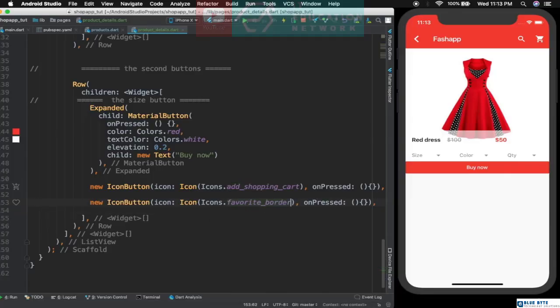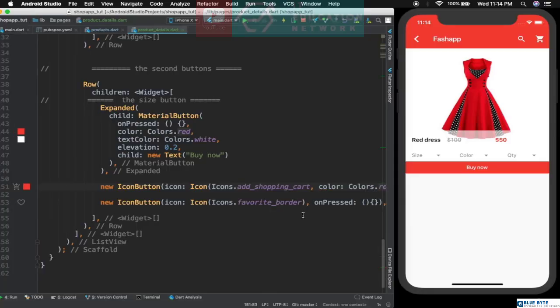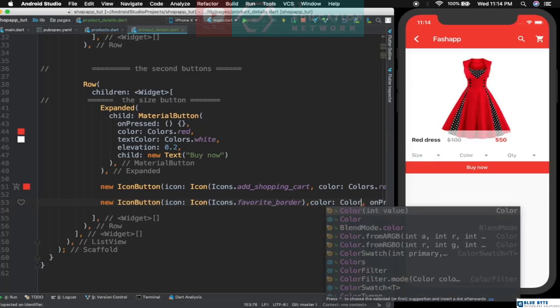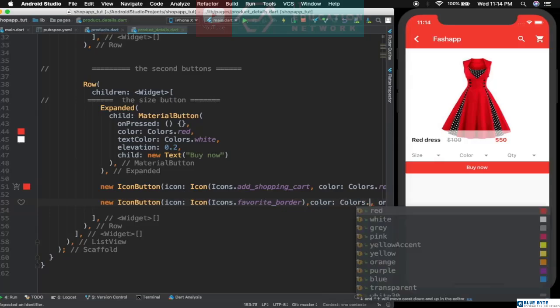Favorite border. But we'll give the colors of colors dot red, and here we're going to do the same thing. Colors dot red.